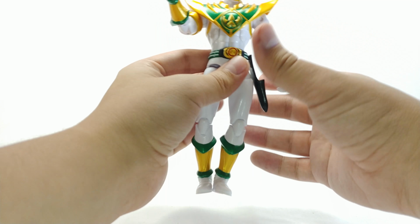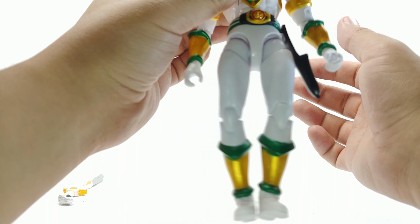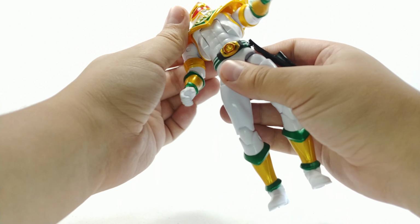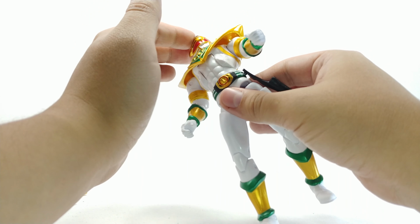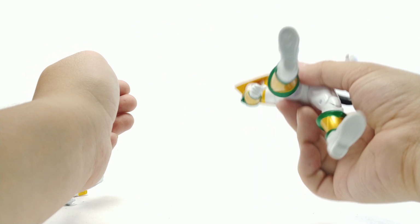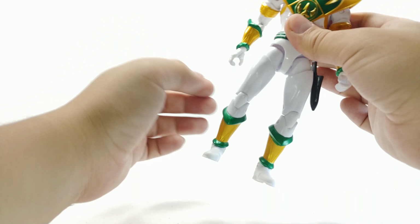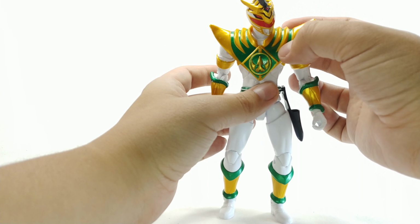And articulation, you know, it's pretty much what you would expect from a legacy figure, except he's got a super, super loose upper, or ab joint, I guess. I don't know, whatever you want to call it. Yeah, it's not good. It's not good at all. It really sucks. Yeah, if I can do that, that's not fun. His legs, a little bit, but not too much.